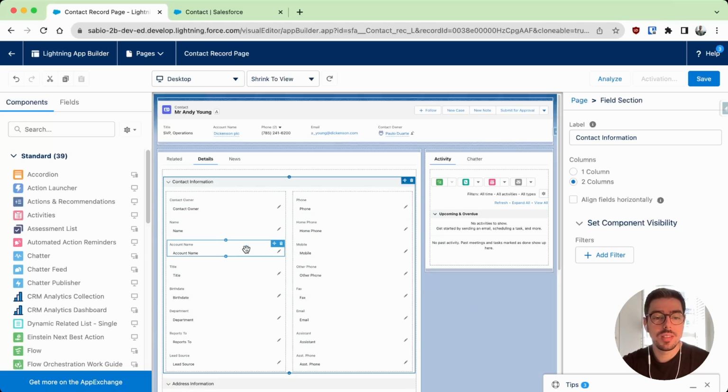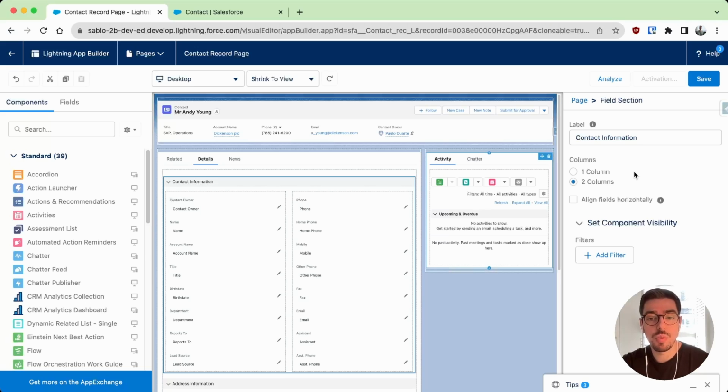So what we're seeing here, this is the new Dynamic Forms functionality. Straight off the bat, what we can see is at the moment we have this field section highlighted. On the right hand side, just like you normally would use Lightning App Builder anyway, you have details and any functionality, any changes that you can make to the component that you have selected. So here, for example, I can change the label of this field section.